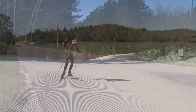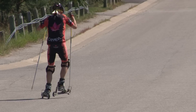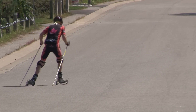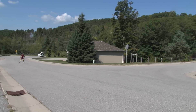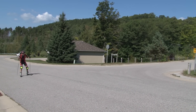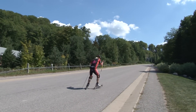The one skate on roller skiing is very important to work on — it's the telling technique and the indicator that you're actually transferring your weight efficiently. With the one skate we push with our upper body on every single leg push: one upper body push for one leg push. This is a technique used for acceleration and power.